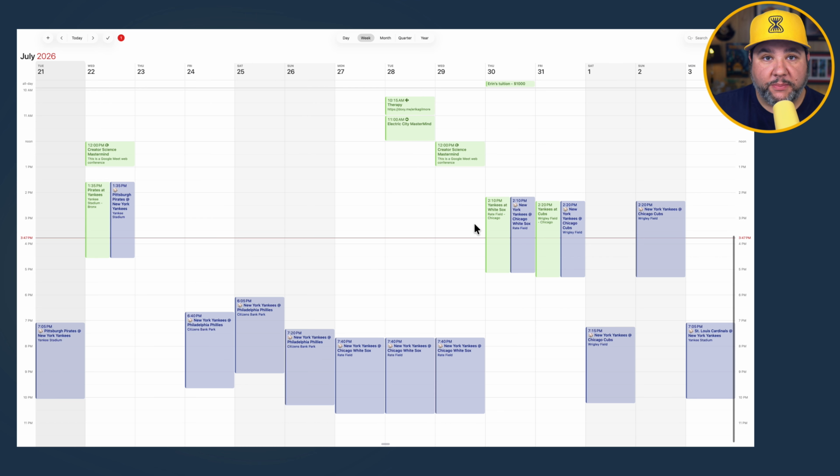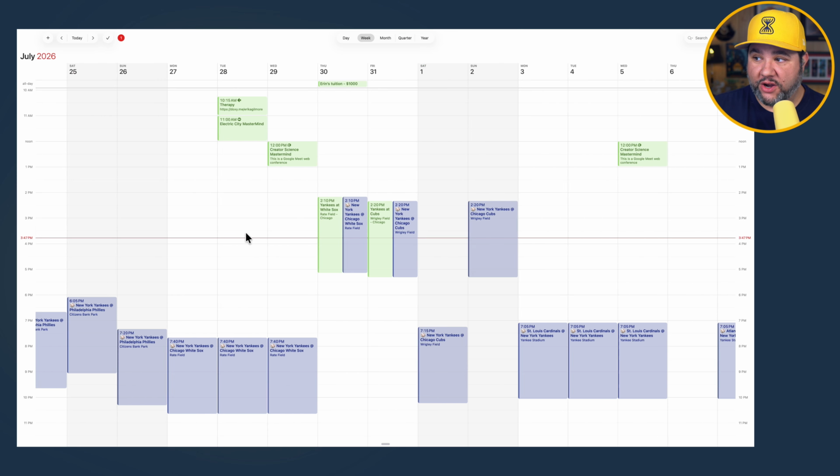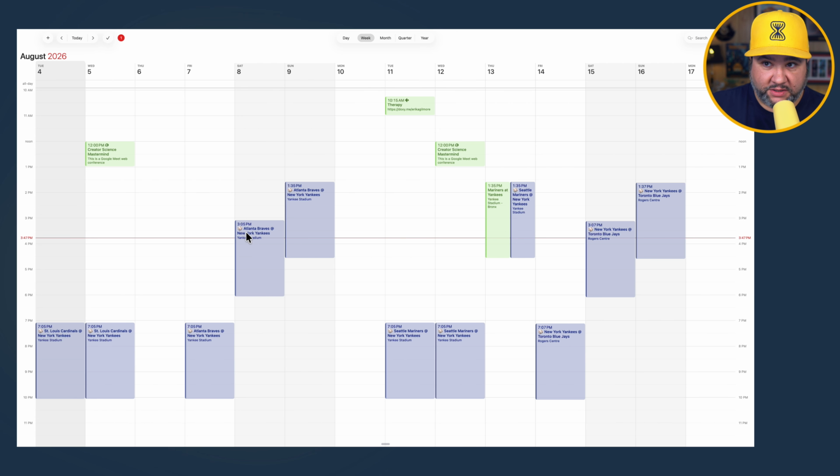The green is my personal calendar. The blue is the full Yankee schedule, which I had it do later. And you could see that these line up. I used the official Yankee calendar for this one just to kind of double check my sources and make sure things were good. But you can see that all of the afternoon games are showing up green, which means they are on my personal calendar.